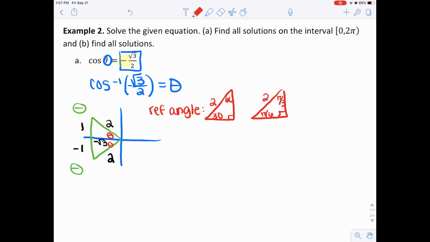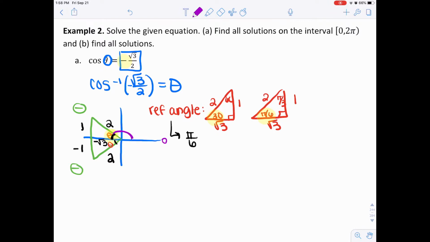And from these special triangles, that means when we have a right triangle with the values 1, 2, and square root of 3, the 90 degrees, or the right angle, is always opposite of the 2. The square root of 3 is always opposite from the angle 60, and the 1 is always opposite from the 30. In this case, we're dealing with an angle that's opposite of the side 1. So that means the angle that we're looking for, the reference angle, is 30 degrees, which is the same thing as pi over 6. So our reference angle here is pi over 6.